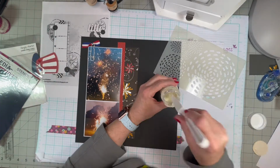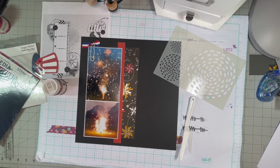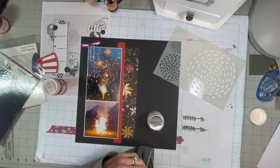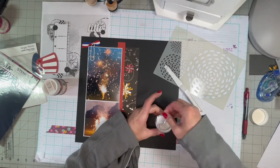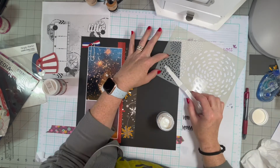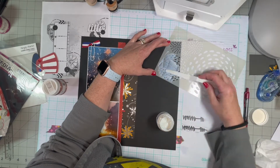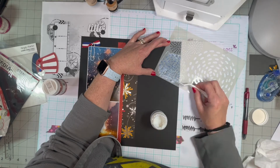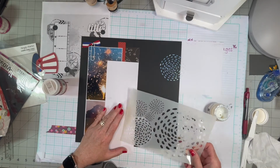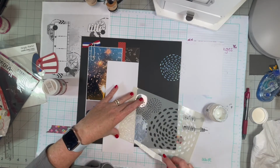See, I think it's the gold one that was completely dry. Yep, completely. And then that one too. So luckily I found an unopened one that I think was like a free gift when you buy from scrapbook.com or something.